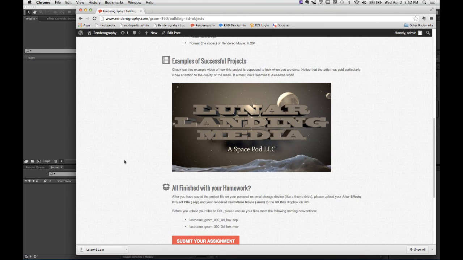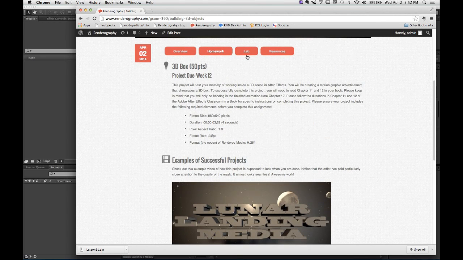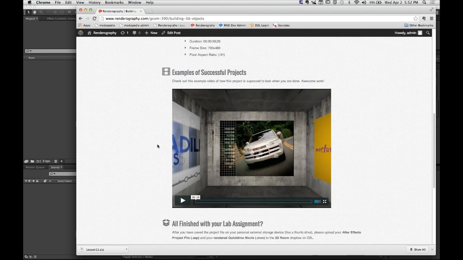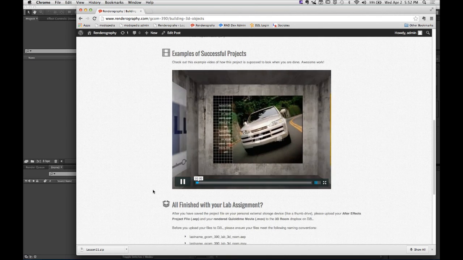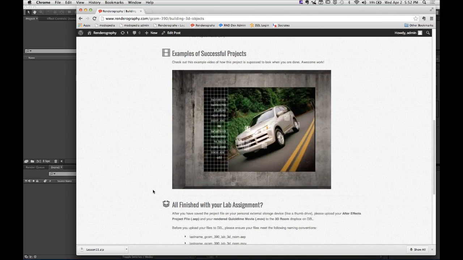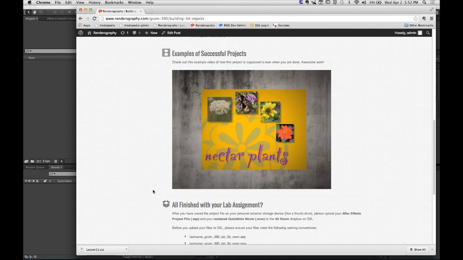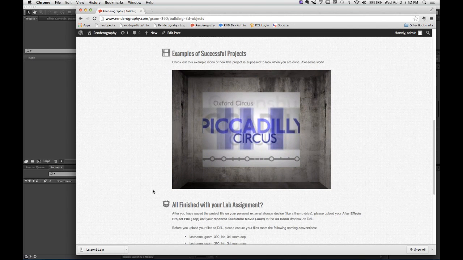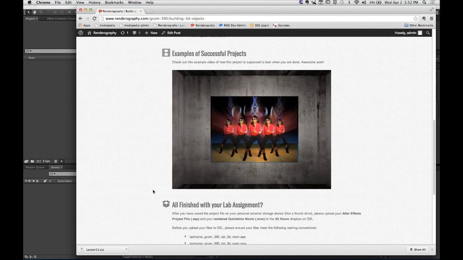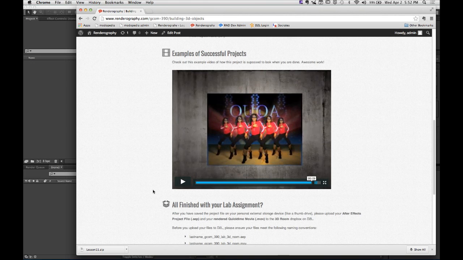Our lab this week is going to encourage you to continue thinking about 3D by creating a fun little animation that looks something similar to what you see here. This is what we're making. We're going to be making a 3D room. This is going to allow us to continue to flex our muscles on how to position things in 3D and create objects in 3D with assets that we've already created.